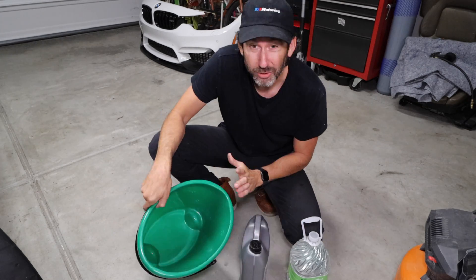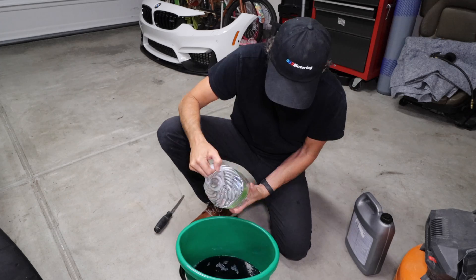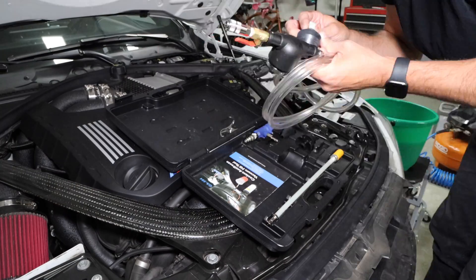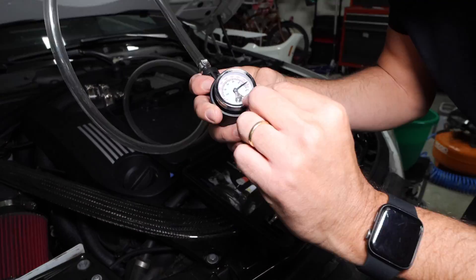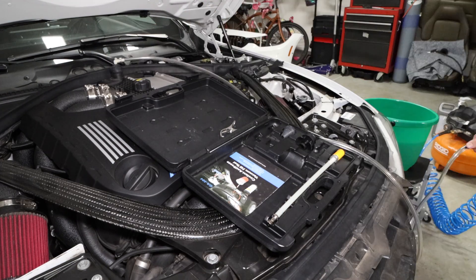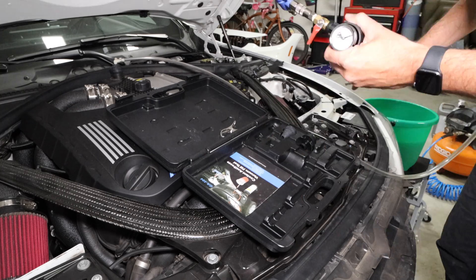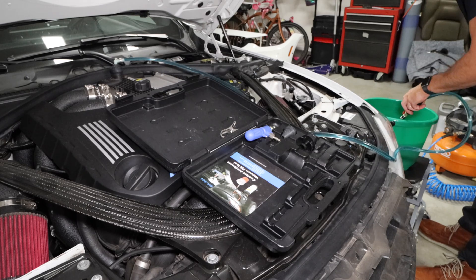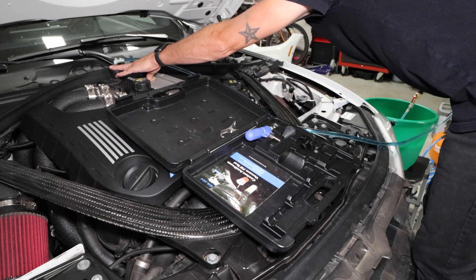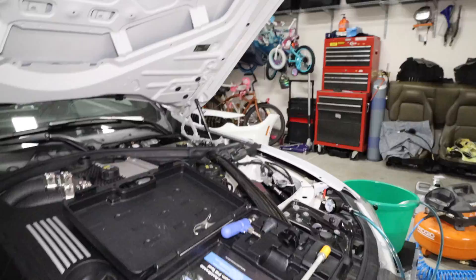Now that the coolant is done draining, we're going to mix our new coolant blend — a 50/50 mix of coolant to distilled water. I'm using a gallon of BMW brand coolant to a gallon of distilled water. If you have a preferred brand, use that and follow those instructions if the ratio is different. Now we're setting up our vacuum tool — this one's from Schwaben, but you can get one on Amazon; the function is all the same. Pick the tip that has the airtight seal, build pressure in the reservoir, let it hold for a minute to confirm no leaks, then attach the fill tool and run that pressure down to zero, at which point the reservoir is completely filled.